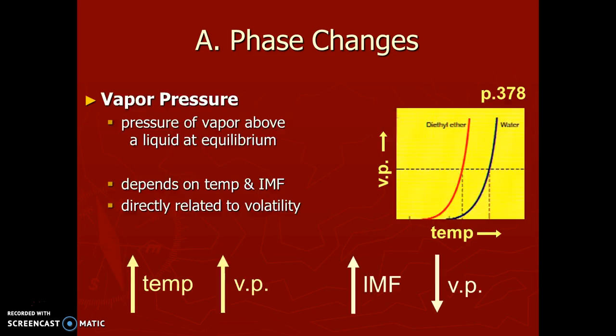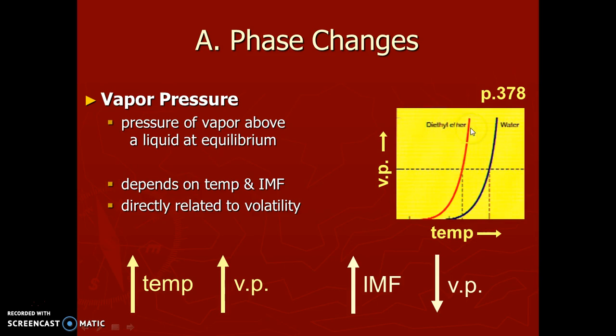And if we go back to this slide right here, this dotted line here represents 1 atmosphere of pressure. It represents the average atmospheric pressure. So water down here, let's say at room temperature, has a very low vapor pressure. But as we heat up the water, the vapor pressure of the water increases, so that at 100 degrees Celsius, and this dotted line right here represents 100 degrees Celsius, the vapor pressure of water matches the atmospheric pressure. And that's when water boils.